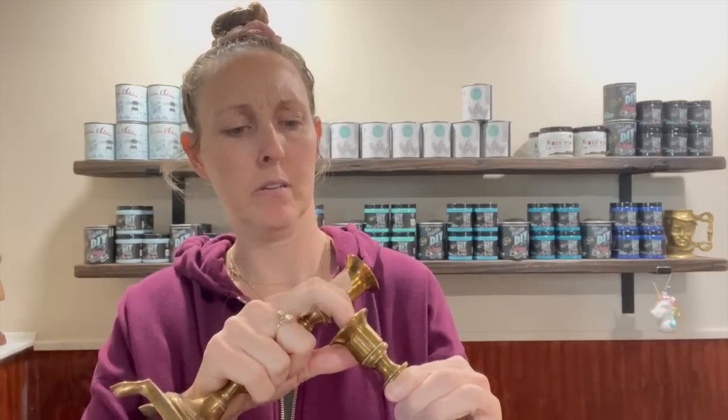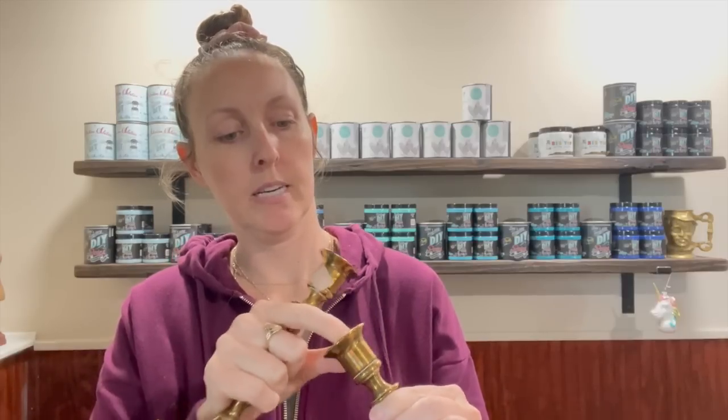That thing's heavy duty. I found some brass candlesticks, you guys know I love my brass candles. They have an HB right there. I wonder what that means. It looks like somebody put a piece of felt in here so that the candles would fit properly, so I will get that out for y'all. These were $1.99 each at Salvation Army, and they are a pretty good weight. So those are very nice. I always grab brass, especially candlesticks, because they're timeless. They could go with any kind of decor.